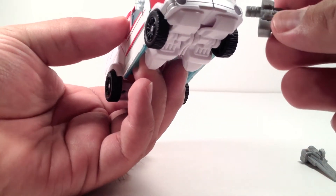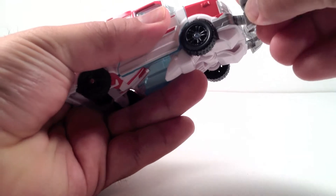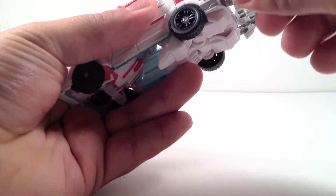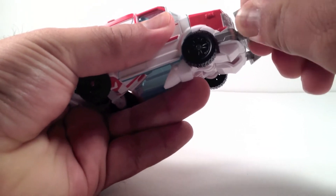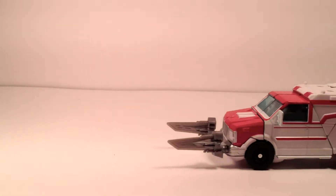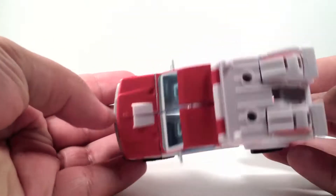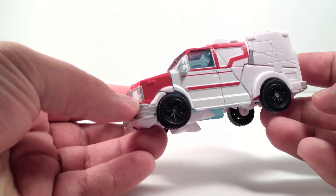Or you could put them up front — you've got an ambulance of death! I thought these things were supposed to help people, but not Ratchet. It's like an ambulance of death — when it leaves, you're gonna need a wambulance because you'll be crying because he cut your leg up or something. Overall I am liking this mode, pretty well, not too shabby.